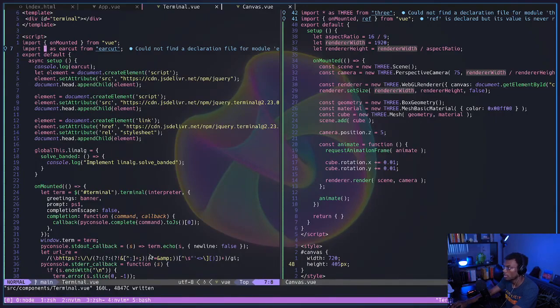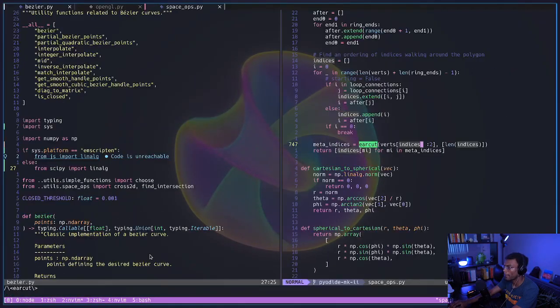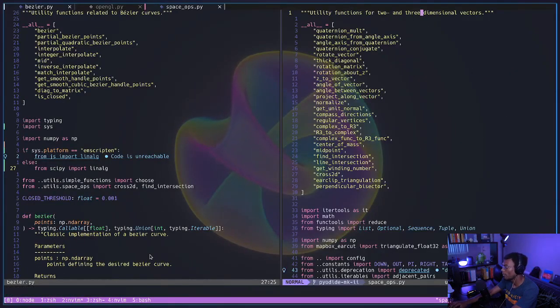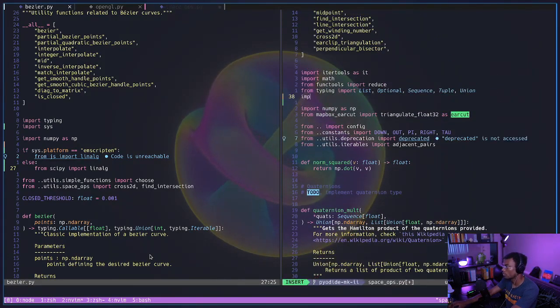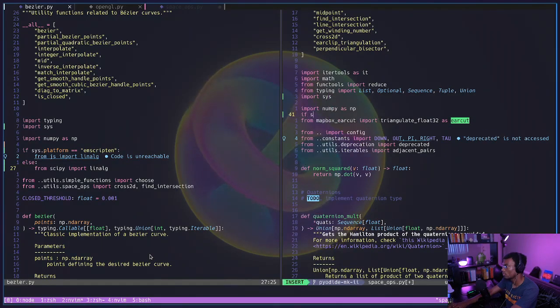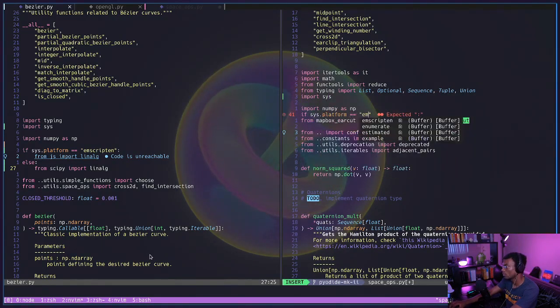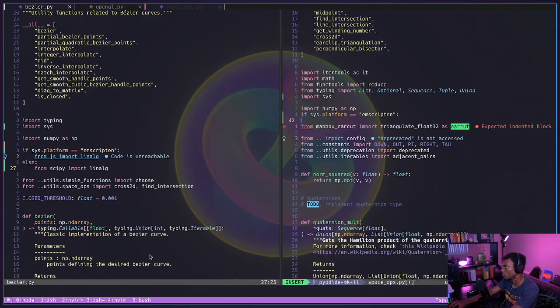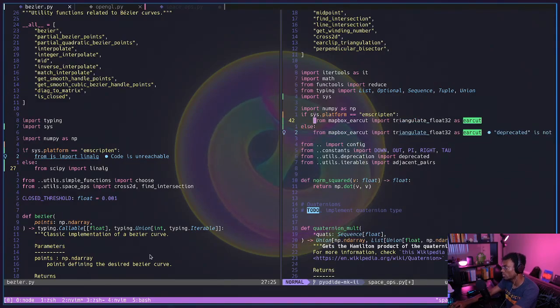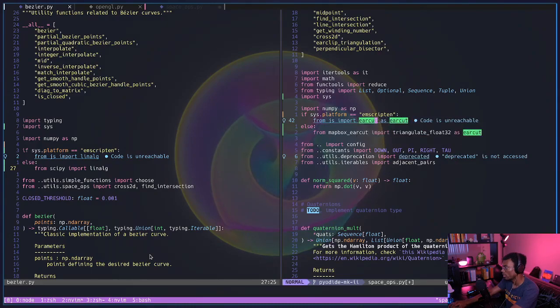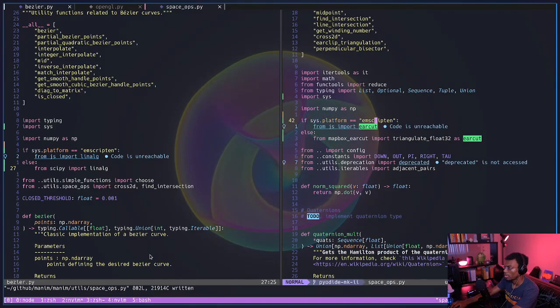So I'm going to say here from JS import Earcut, and that's all. And then in JS, I think there's already an Earcut.